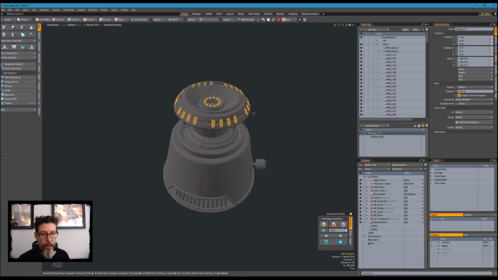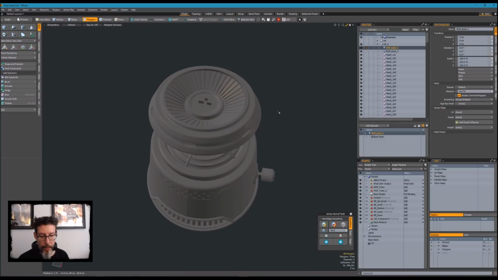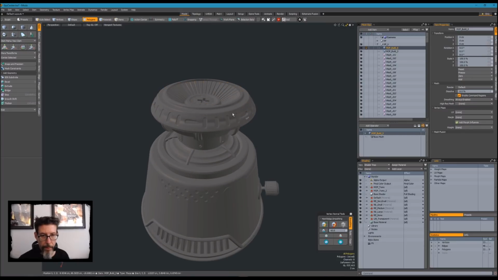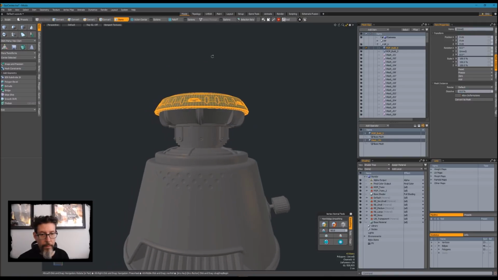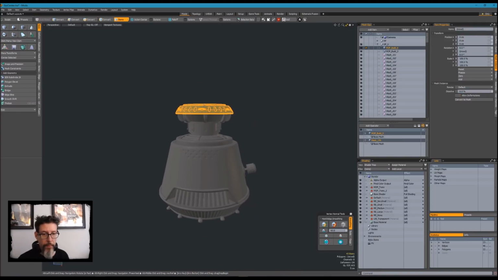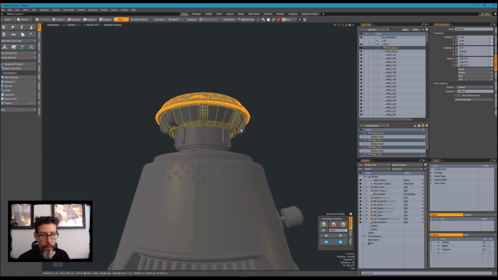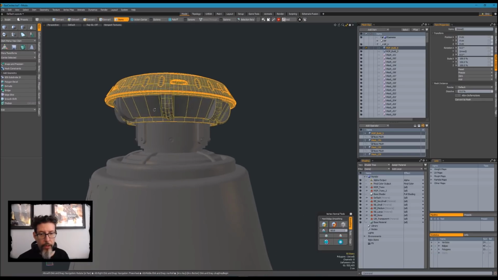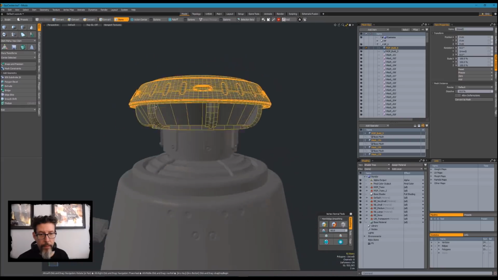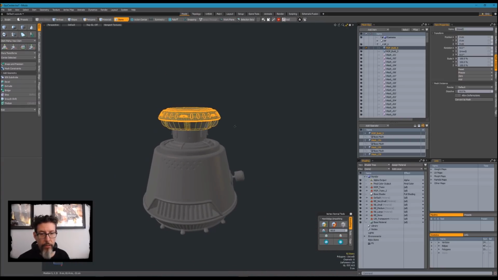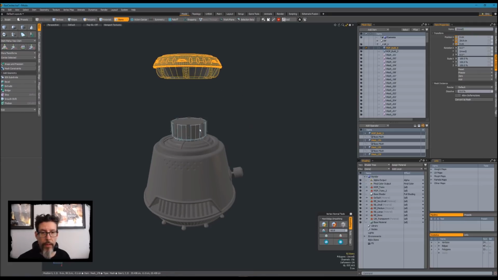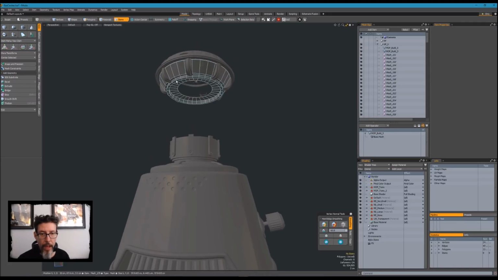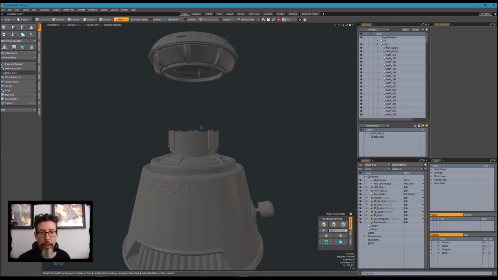For example, these floaters being all one mesh item was probably not the best idea that I've ever had, but that's okay because I can copy them out and paste them into this layer, and then I have all of this as one mesh item, because this and these, this all looks like one unit, so there's really no reason for that not to be all together. Then I'll take that and give it a push, and we'll push it up to maybe here just to get it free of the thing below it. This hole doesn't really matter because the low poly is not going to go that far.